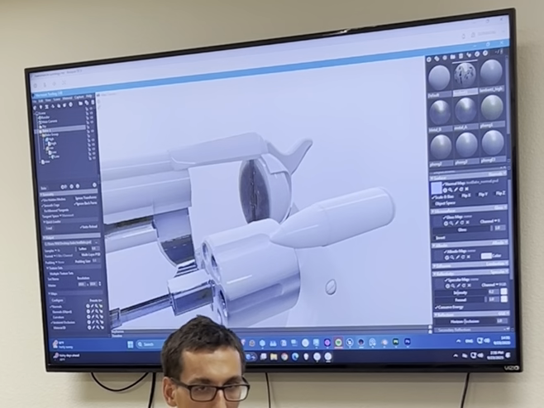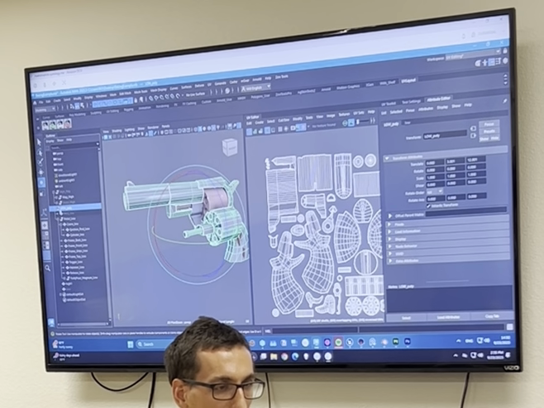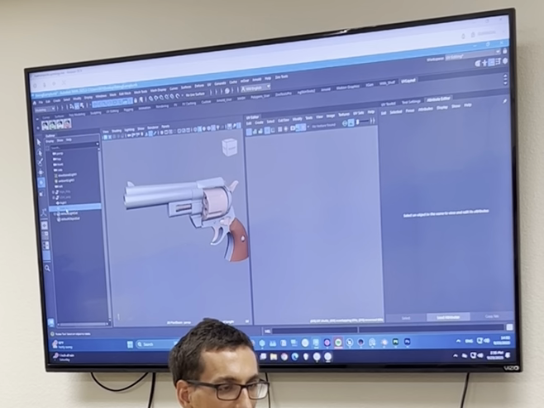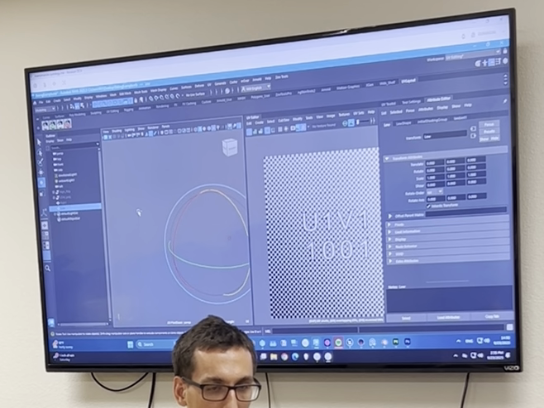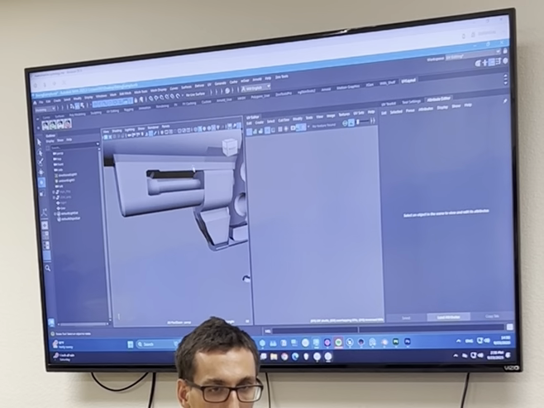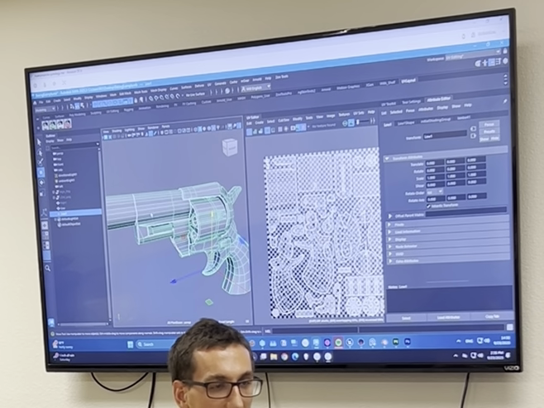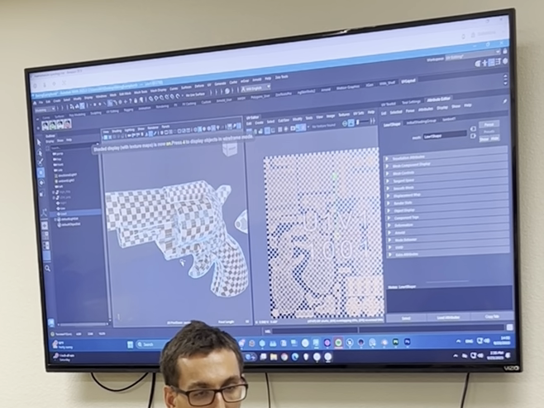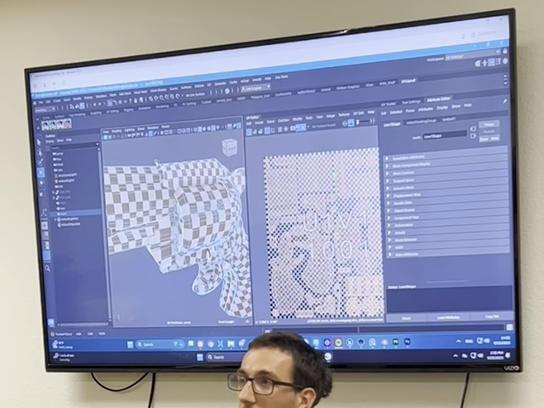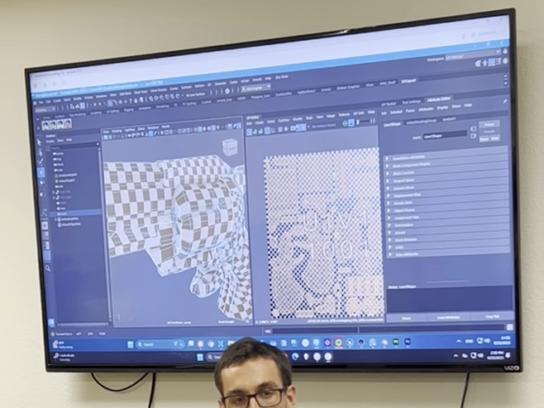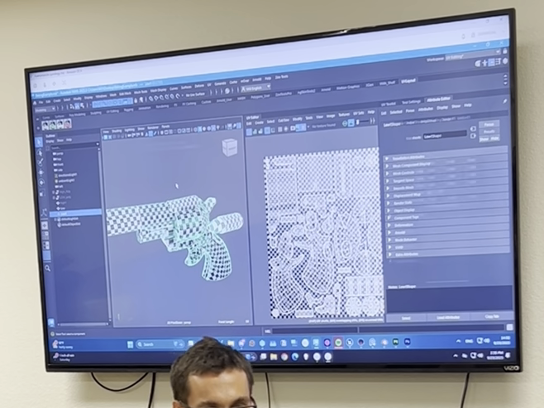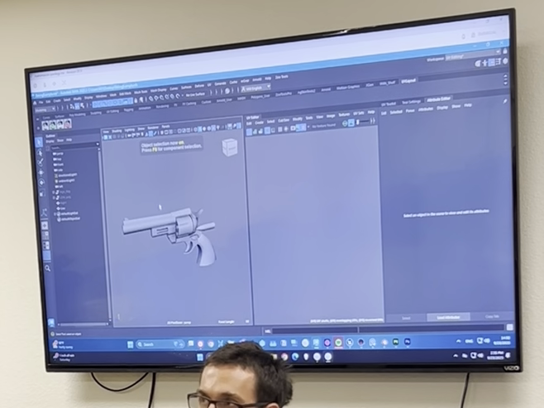So, okay, here's the problem. What happens when you bake something is it reaches out a certain distance, and we try to visualize for you what that distance is. It's the distance that you set in the baking properties, and it's going to literally inflate your mesh and record everything that the ray hits. Okay? So there are two ways to fix this, and pay attention, Caleb, because you'll want to know this.